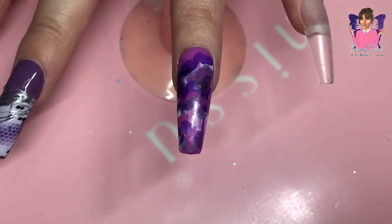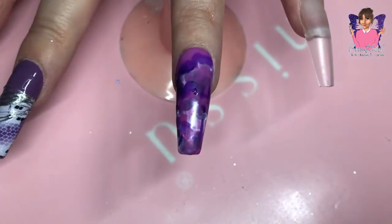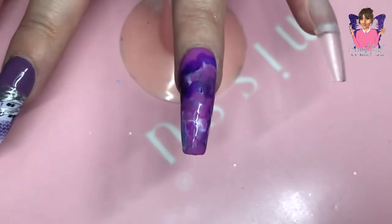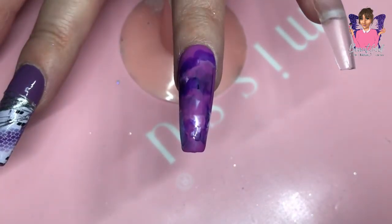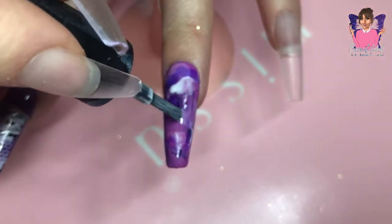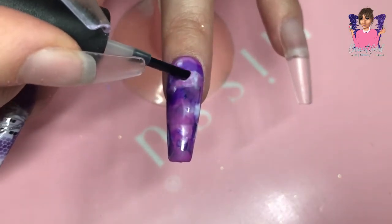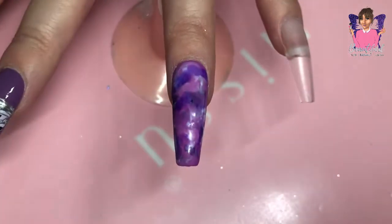Just make sure that you wipe that brush before you pop it back in the bottle, otherwise the colour will transfer to the clear marble ink, which is not what you want. So yeah, just dotting a little bit of the colours on here, just building up on what I wanted. The white sort of brings out the purples a little bit more, which is just what I wanted really. So just blend all those colours together.